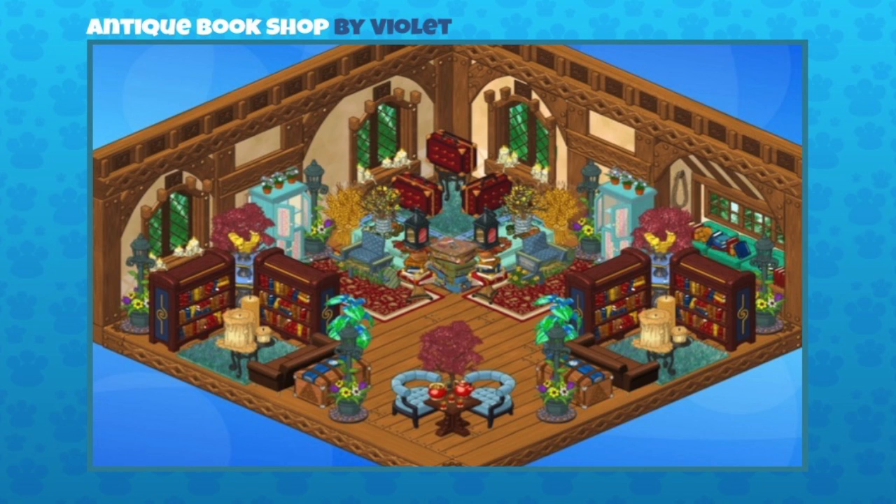They're from the Wizard theme. And they have these beautiful little seating areas with these oversized candles that give it a really nice, antique-y, enchant-y kind of feel. The candles just look like they've been there forever, which is so perfect for the antique book feel. They're from the Pioneer theme, actually. And this is another one of those rooms you could fold in half right down the middle and they'd mirror each side. Really, really well done. Great job, Violet. Lots of little things hidden there.